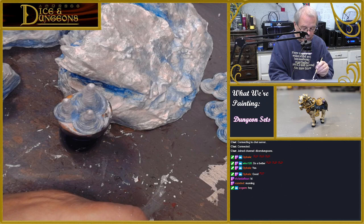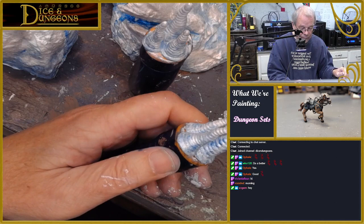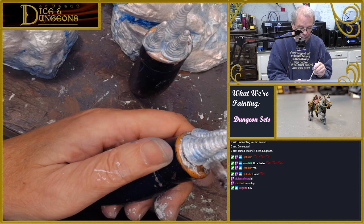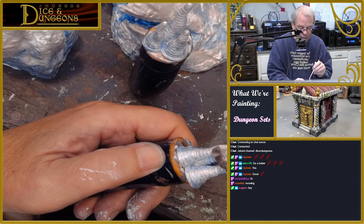When we first got these pearlescents, we were kind of disappointed that the colors were almost transparent. It was almost like a wash rather than a paint. They don't cover very well, so to speak. But it's actually made them quite useful for something like this, where you want a gloss look, and to cover some of the color to tone it down some, but not make it disappear. We've actually been using them more like a wash or a texture paint than as a paint in and of themselves. And that's been okay.